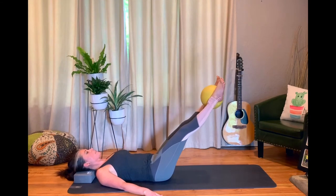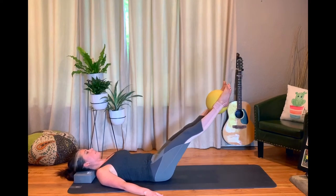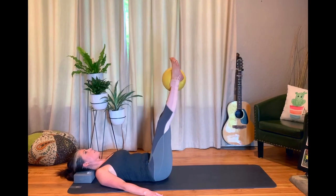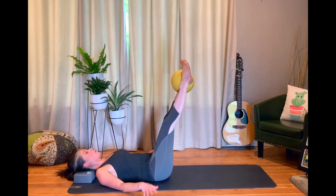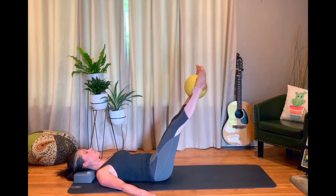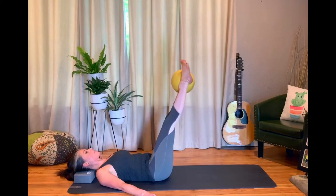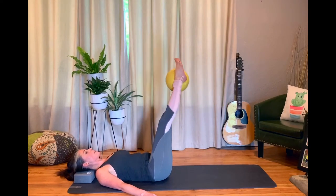Inhale, fill up the lungs. Exhale, hollow them. Inhale, stabilize. Exhale. So it's okay if you have a little natural curve, but you don't want to let those ribs pop. You don't want to go into an arch of the back. Nice and strong. And lift. And lower. Good, last time here.